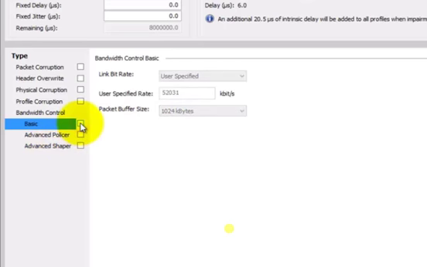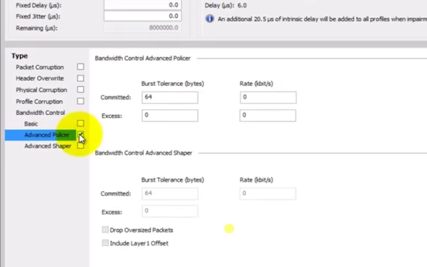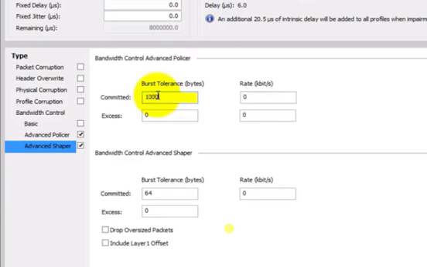If I now select the advanced policing and shaping mode, that gives us policing and shaping ability as defined by the MEF. Remember, policing is really about the packets coming into the Attero, and policing, quite simplistically, is when packets exceed a tolerance or excess level, the packets are dropped. Shaping is about when packets exceed the tolerance or excess, the packets are shaped and they go out according to those limits. Okay, so once again, we set our limits here for the policer and the shaper.